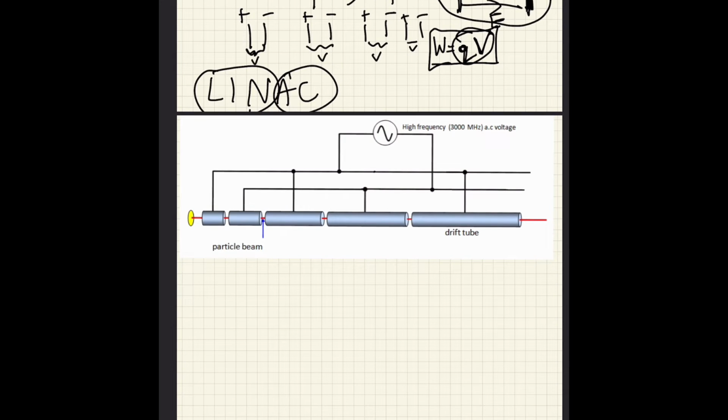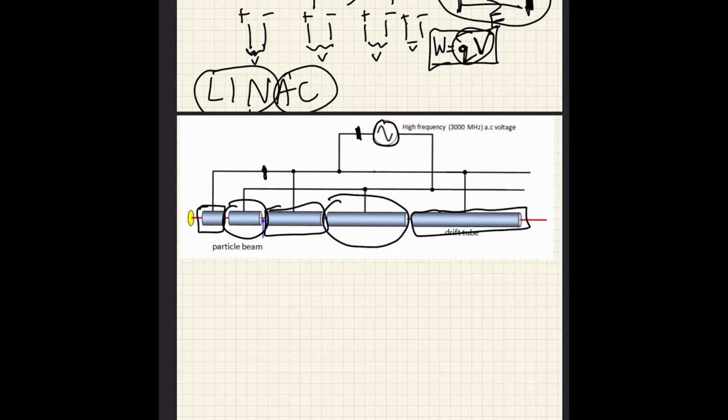So here, now I know this diagram looks complicated, but it really is not. So as you can see, this tube and this tube are all connected to the same line of circuit, okay? And this same line is connected to one side of the power supply, okay? This tube, and every other tube like that is connected to this line. As you can see here, it's connected to this line. And this line is connected to this side of the power supply. So each adjacent tube is connected to a different side of the power supply. Okay?